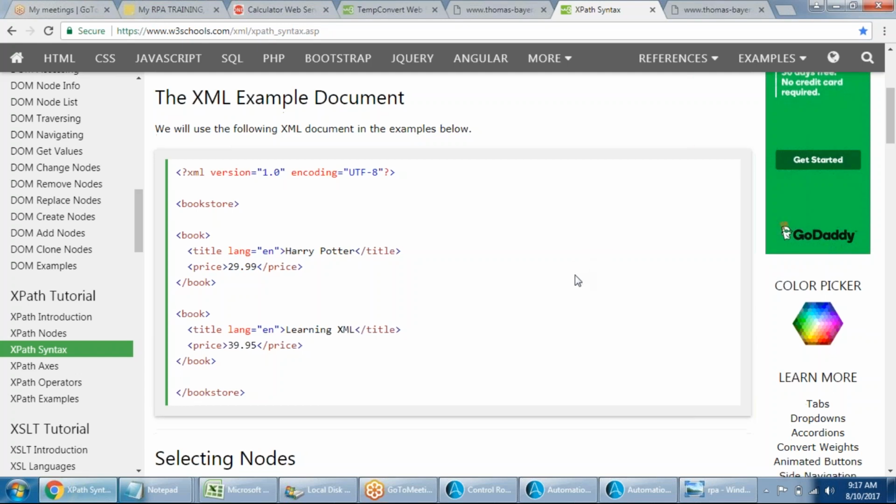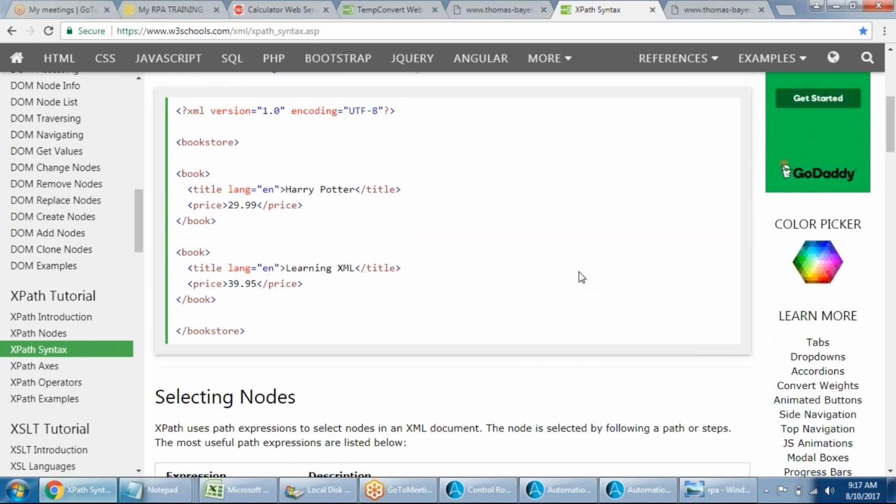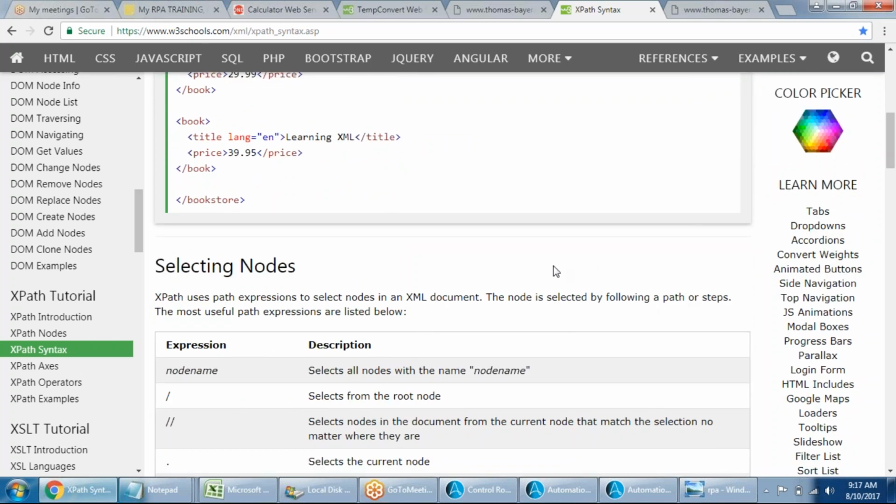So yeah. How do we traverse this XML document? Here W3Schools has given a very simple definition to actually traverse an XML document. So please keep this as a reference. Try to visit this page and understand what kind of expressions we have to use to talk to a particular node in an XML.